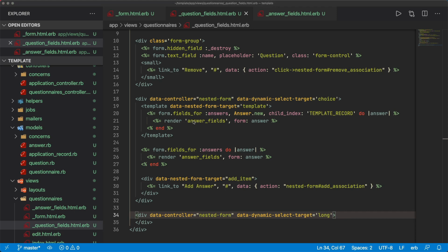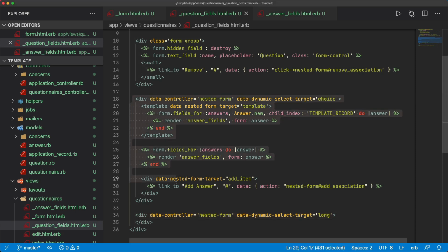If you are going to gather images instead of text-based answers, then instead of rendering out the answer fields here, you may want to render out something like choice answer fields, and then you would copy this entire block for something like the images and render out the image answer fields. Within those, you would just have the appropriate methods of capturing the information that you're looking for, whether it is a text box or a file upload.